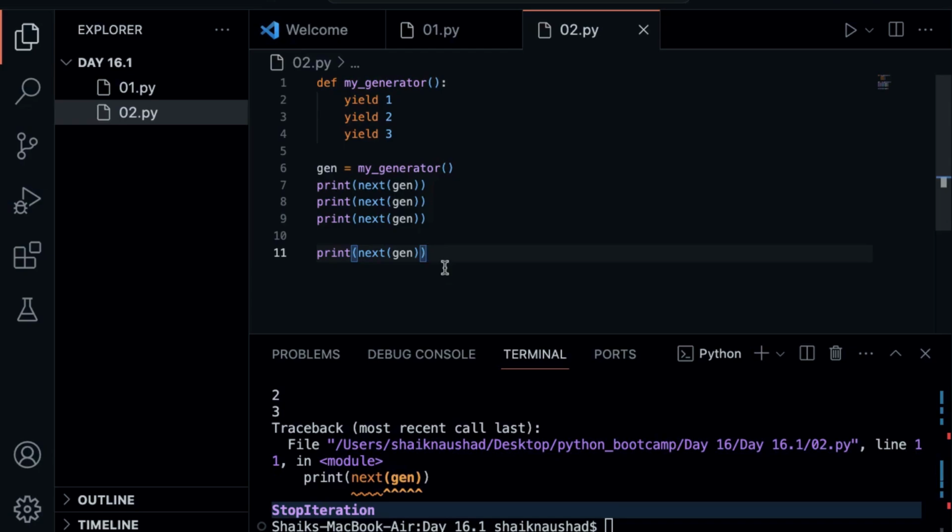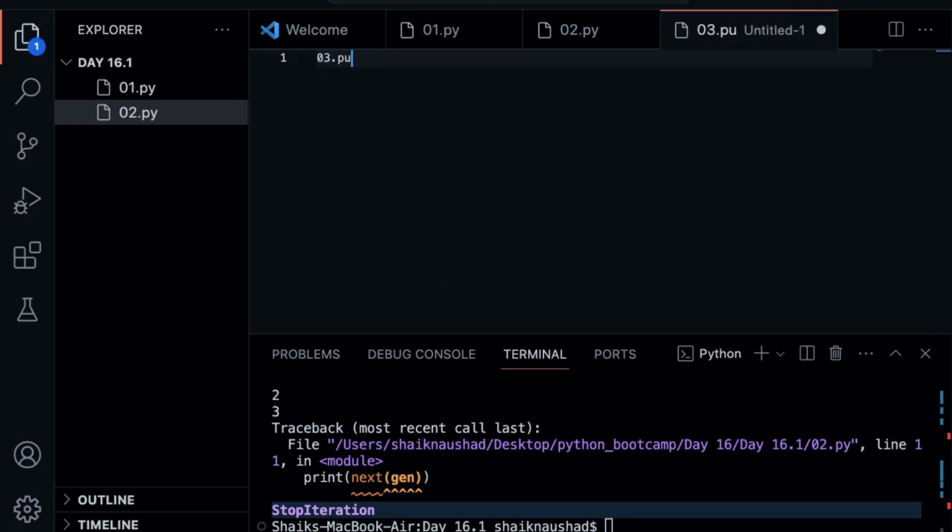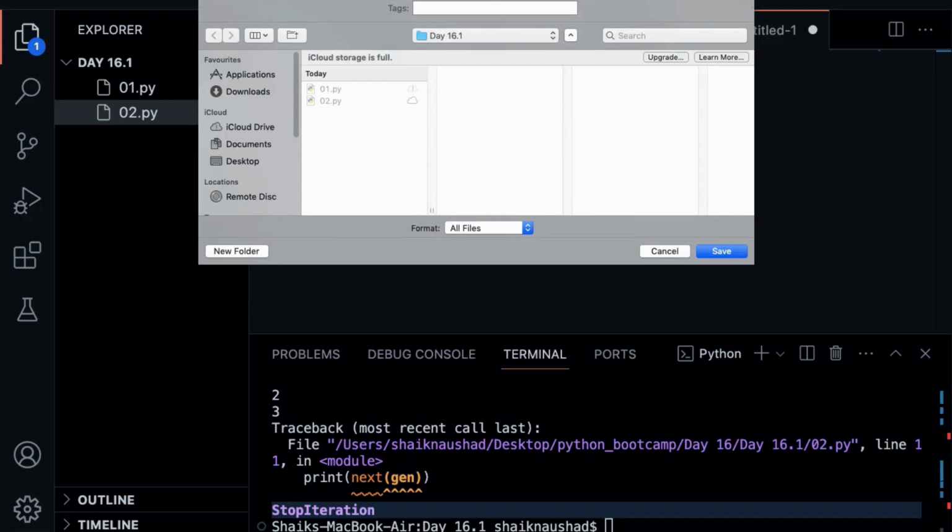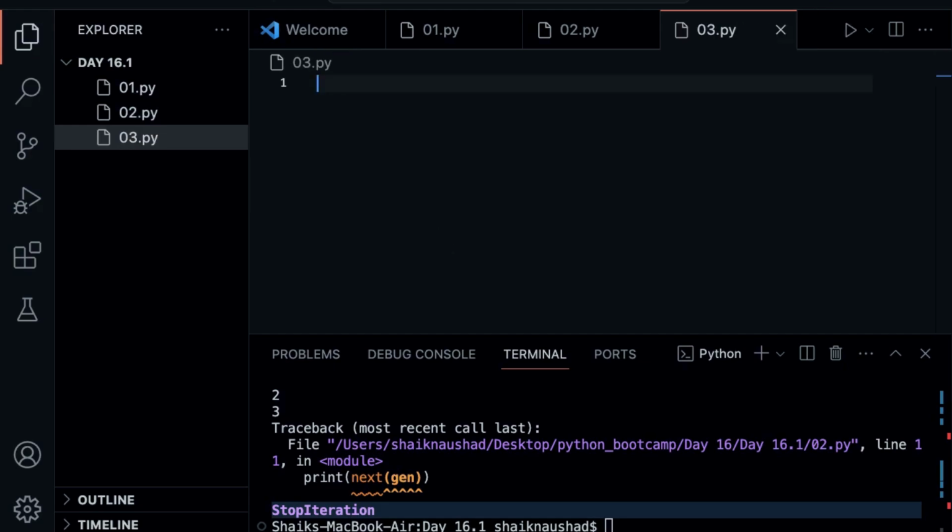Let's create a new lesson again, and save it as a .py file. Here let's write a for loop, but instead of any normal iterator, let's use the function that we created.